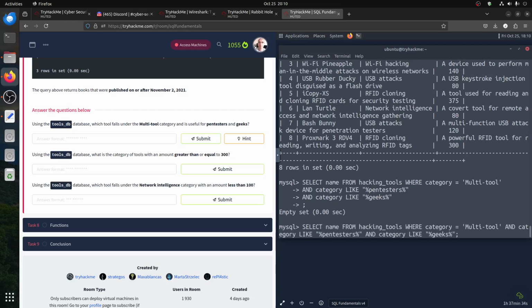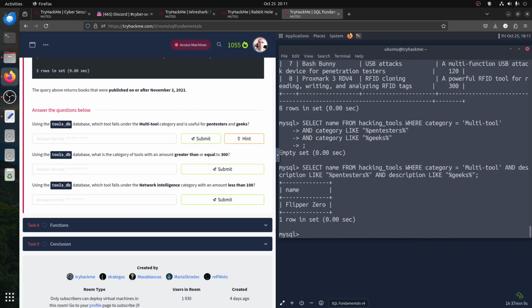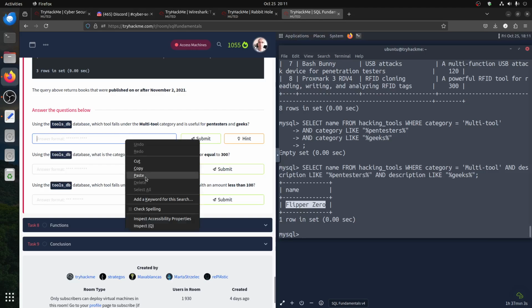You see, that's the problem. I made a mistake, it's not the category. It's the description field, this one. It's not that word, that's why I couldn't find it. Description. No, it's Flipper Zero. So we can do that. So we got it correctly.